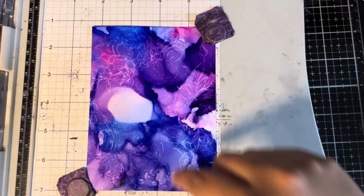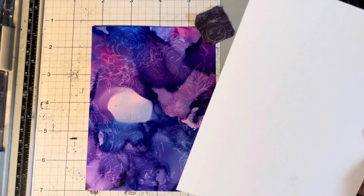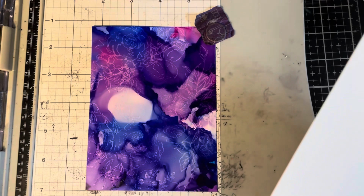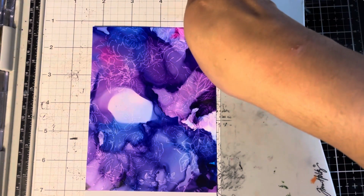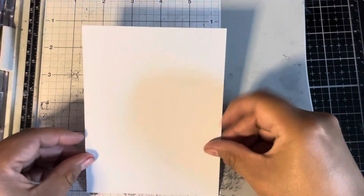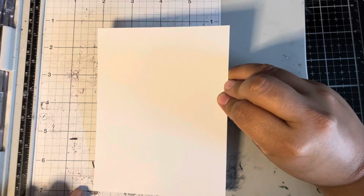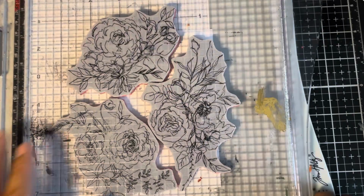Now I'm going to switch this out for our specialty stamping paper. Because I have the grid on here, I can easily see where I need to place this next piece. I'm going to set that down, pull this one out, and set that aside for the moment. Okay, and we're going to stamp with the ink that was lifted onto the stamps. And again, placing this down, applying good firm pressure.